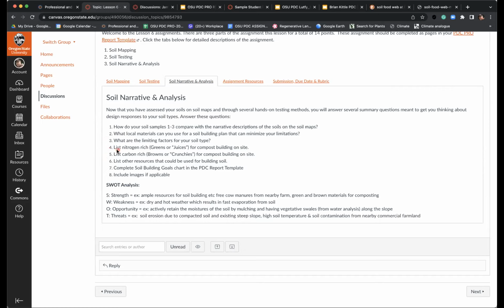So other things we want to look at are what's nitrogen rich and what's carbon rich, because of course those are the building blocks of our compost. And that is a whole other course in itself, building and maintaining compost. But for those who want to compost, the most simple manner is really what's called a passive pile, an unmanaged compost pile. And that's one that doesn't generate any heat that you have to manage.